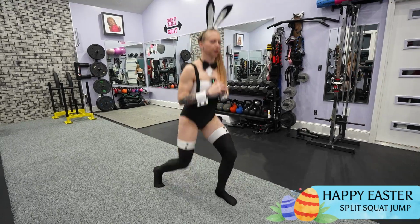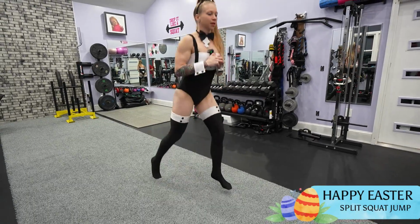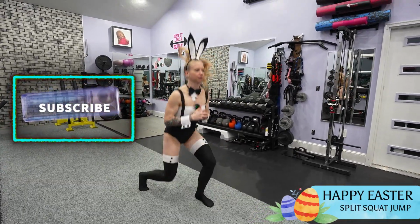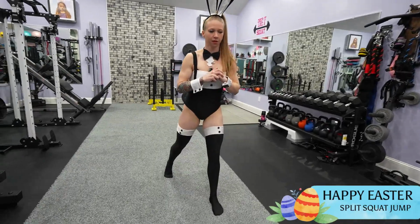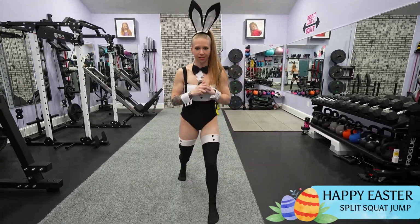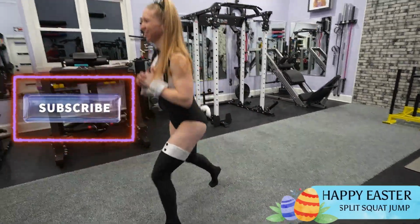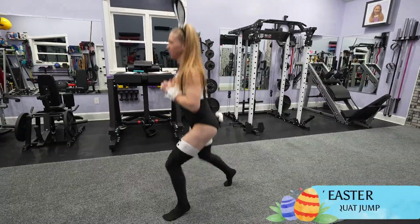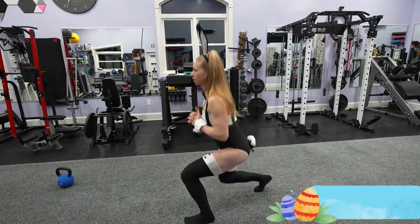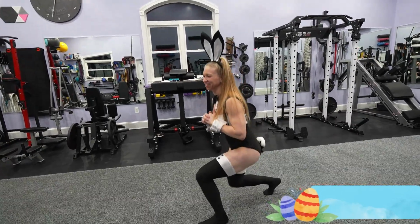If you can't go the full 50 seconds, you can do less. You could start with 30 on and 10 seconds rest. Make sure you're breathing. Again, if you get tired, you can also modify by going up and down in that position. My foot is slightly out to the side to help work on balance. That timer should be beeping any minute here. There we go. So then it's 10 seconds rest.